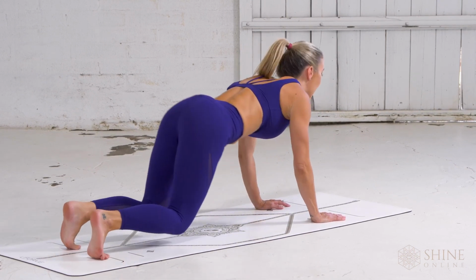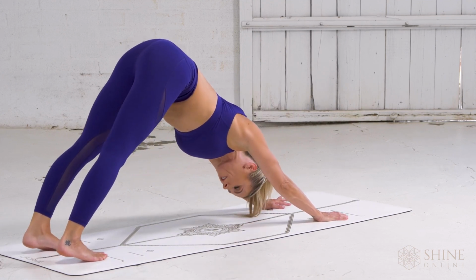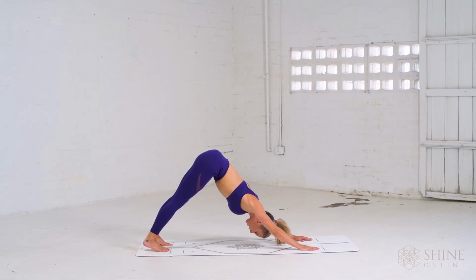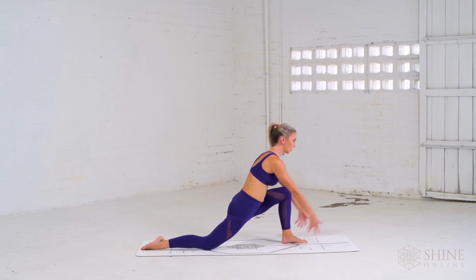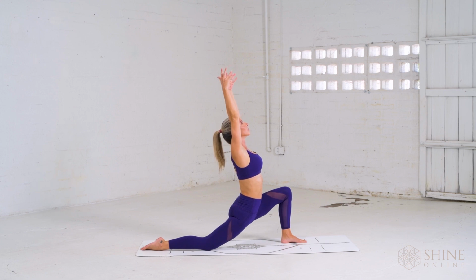Tuck toes, downward facing dog. Nice, find a nice long line from crown to tailbone. Hold, 4, 2, and 1. Left foot steps forward. Lower that right knee. Inhale, arms up. Anjaneyasana, low crescent lunge.